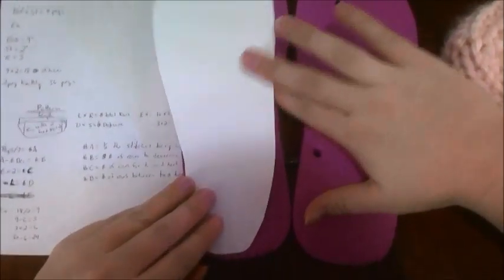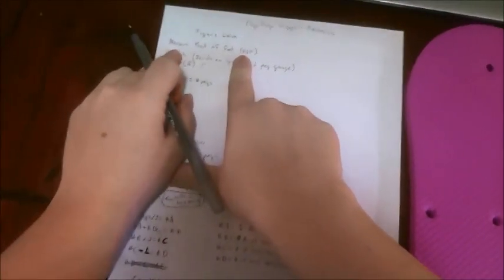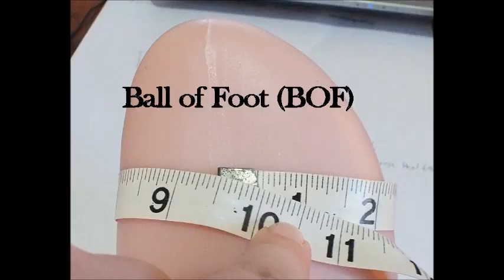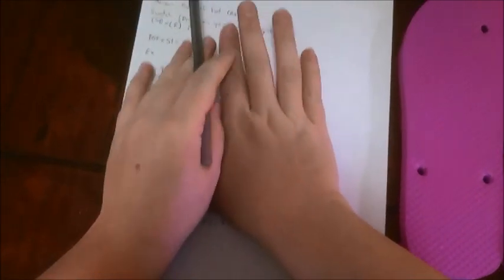You're going to need some measurements, and I'll show pictures as I explain. You need to know what size you're working with — I'm working with a 7 to 8. The first measurement is the ball of the foot (BOF). You put weight on it and measure across. That's your BOF measurement in the formula.